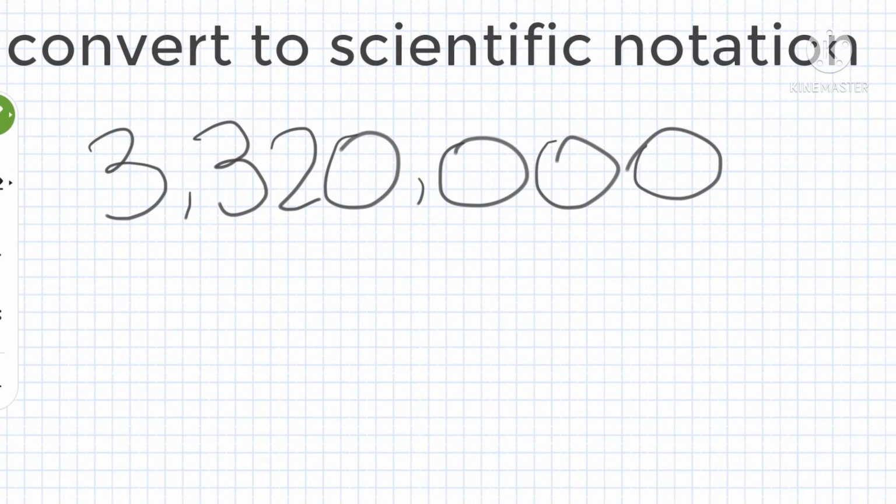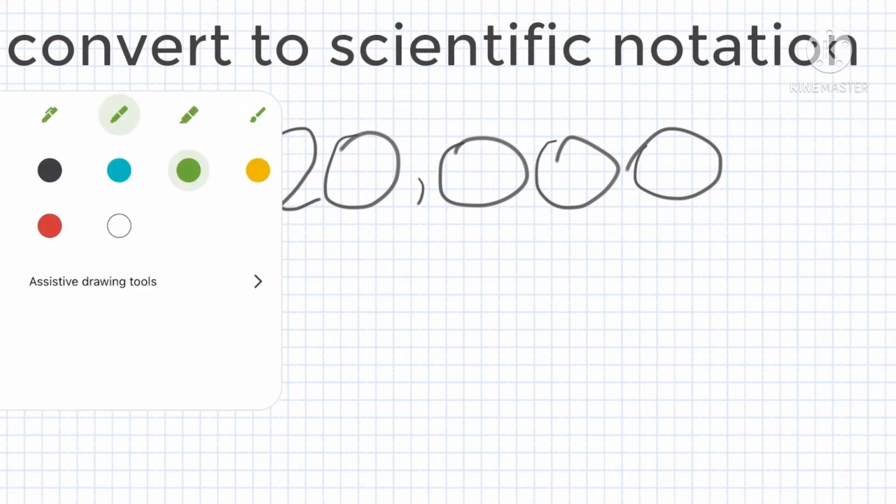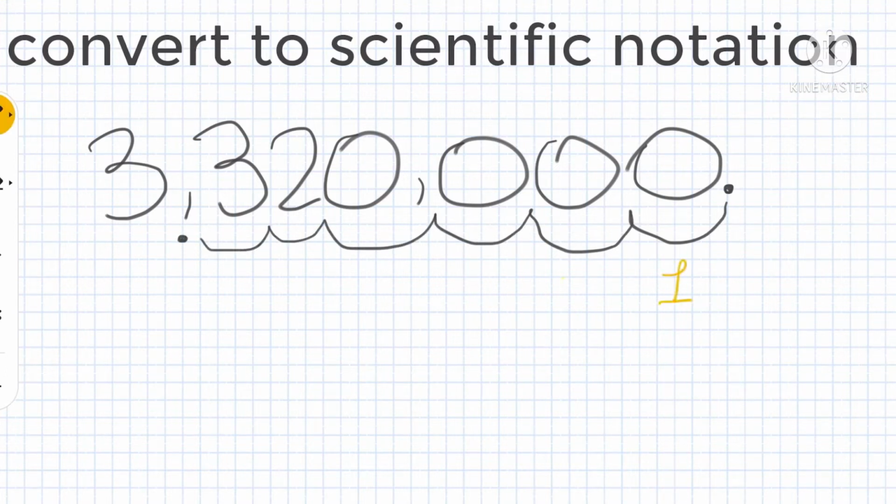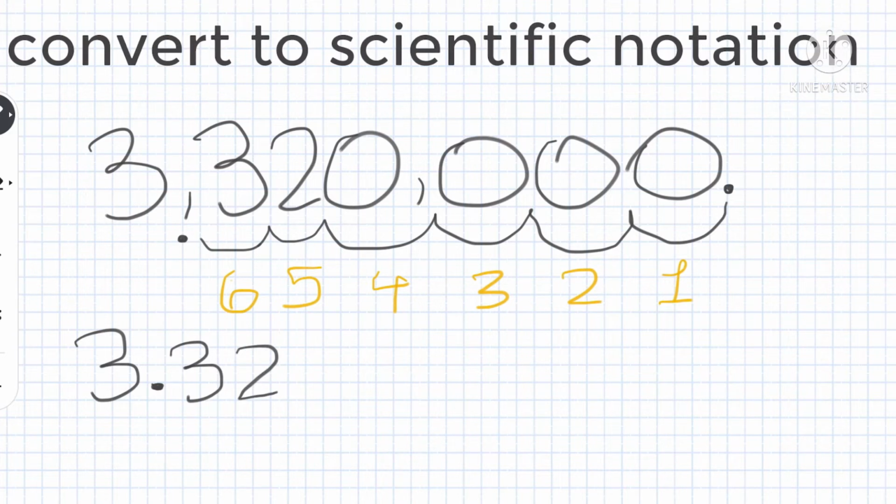3,320,000 is a really big number. To convert a number from standard notation to scientific notation, we first need to move the invisible decimal point at the end of every number so that our number is now a number 1 through 10. We have to move the decimal place 6 times so that 3,320,000 becomes 3.32, a number between 1 and 10. Now we have our first number in the multiplication expression, 3.32.